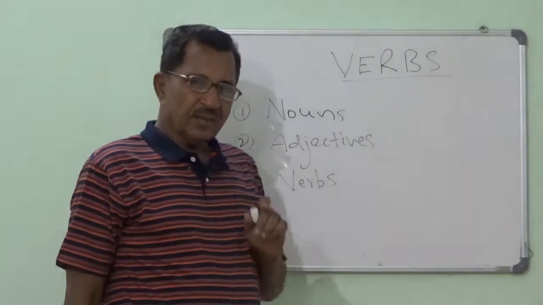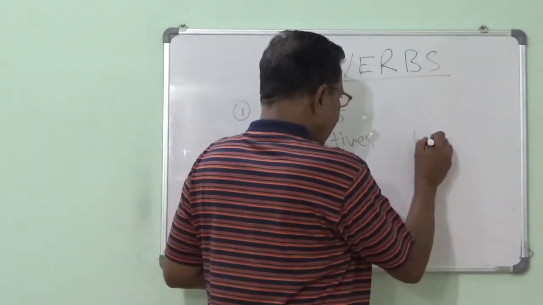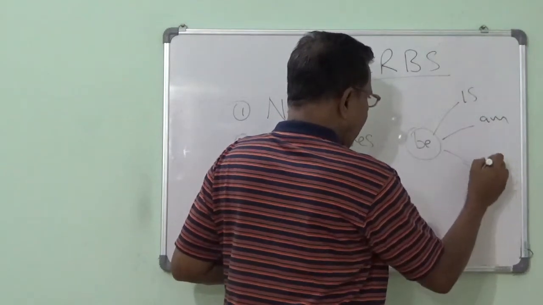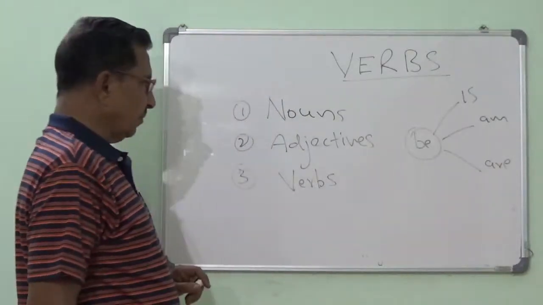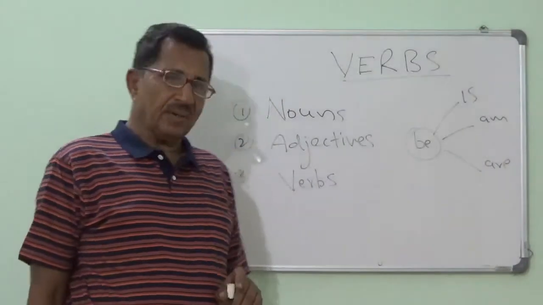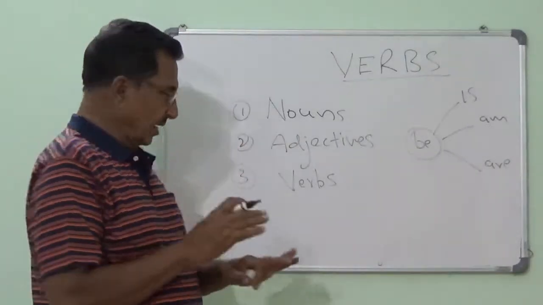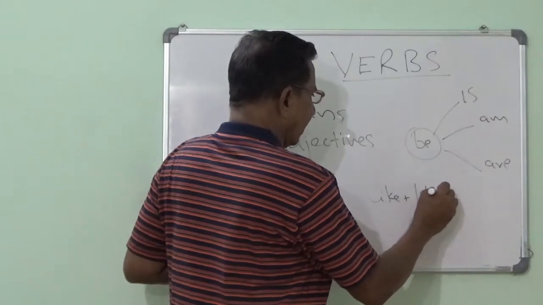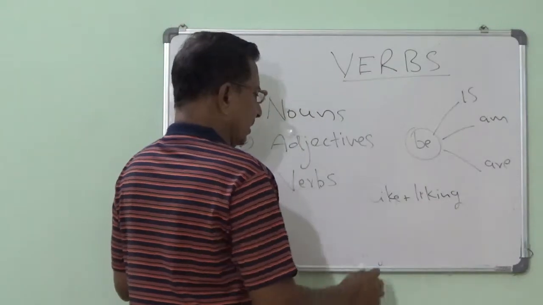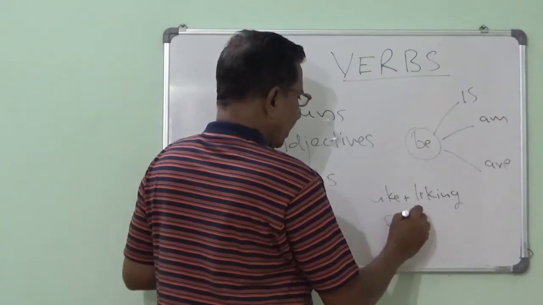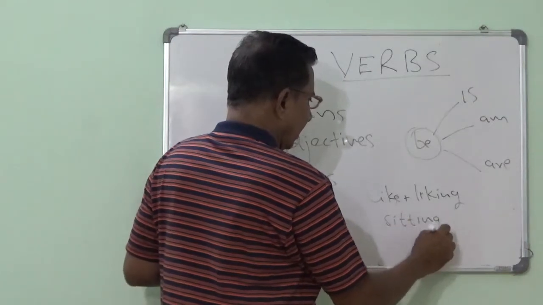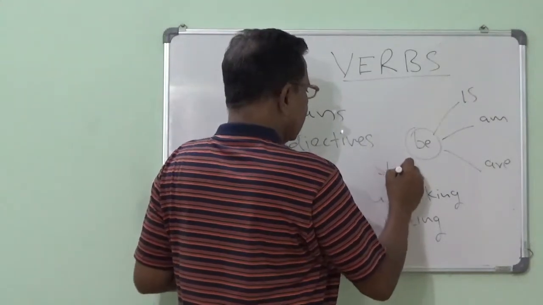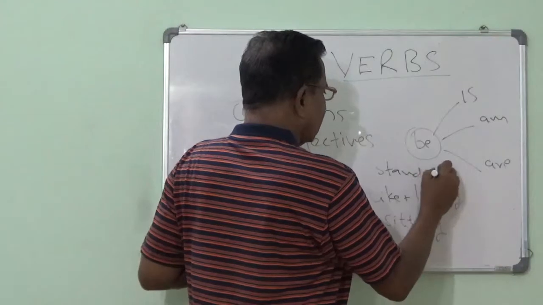And we have seen a very small fellow here, that is be. And we saw it appears in three different forms, is, am, are. And then also we saw verbs. We can make present participle by adding ing. Like plus ing, liking. The e is deleted. Or you have got sit plus ing is sitting. You add one more, doubling. Otherwise, all the other words like stand, etc., you don't have doubling, just ing.